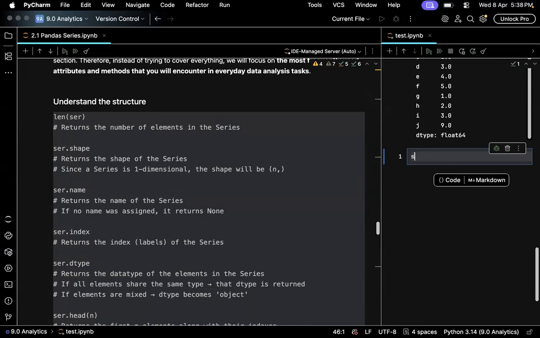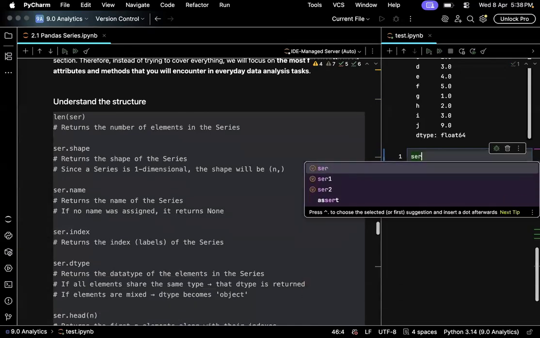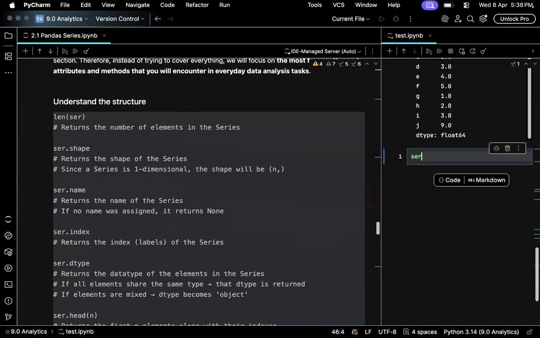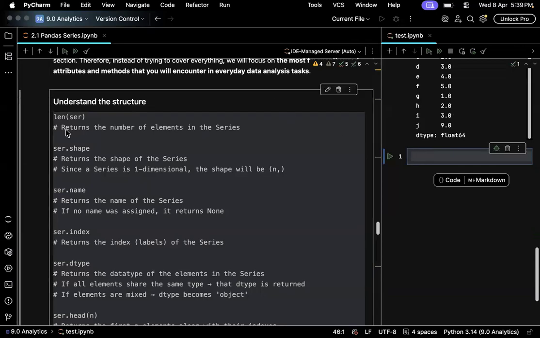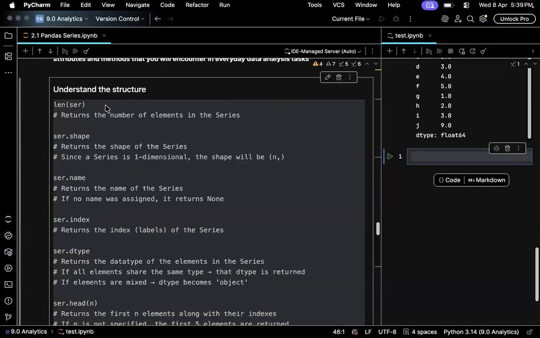You should infer directly from the series itself. But you might say that I will print it. Printing it is not an option because what if the series contains a million elements? Then just printing it doesn't make sense, right? We have to understand its metadata, like how many elements it has, how its index behaves, what type of data it contains, and so on. Here is a section that helps us do it without printing it.